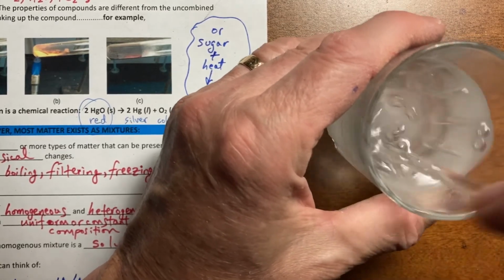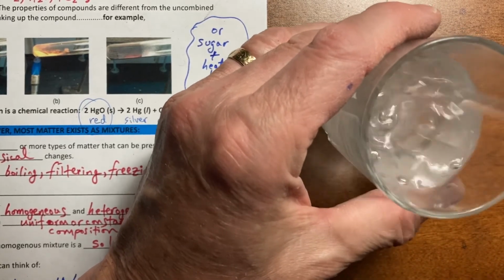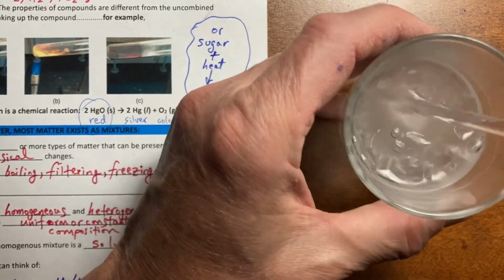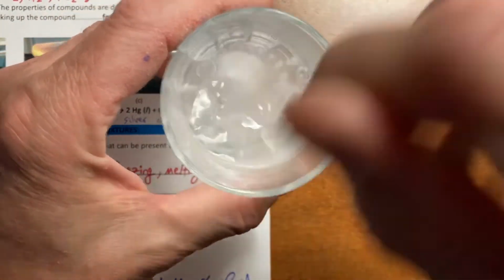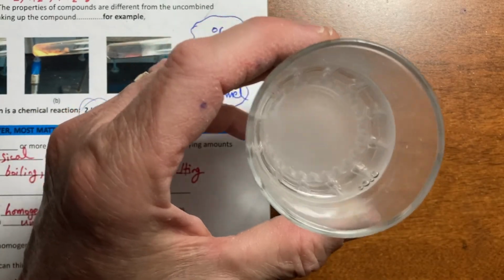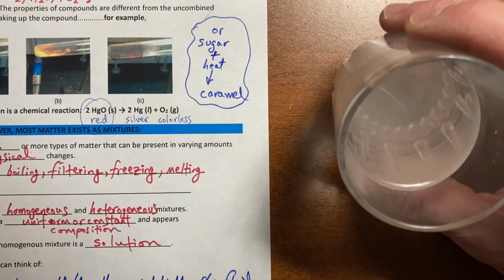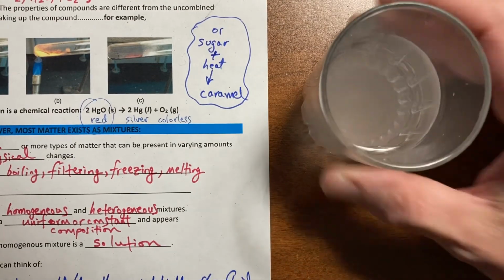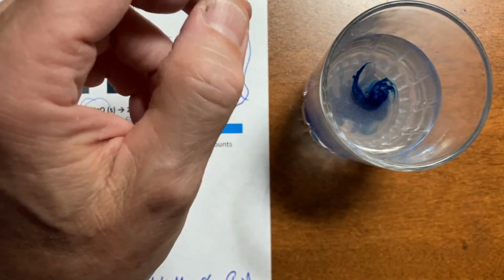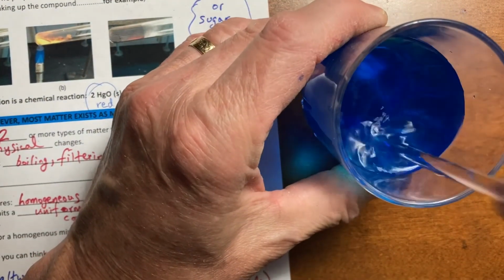In the first lab that you're going to do, where you may measure the density of an egg, you're going to do something like this, but you're going to dump a lot of salt into water to make what's called a saturated solution. That's a little cloudy, but it would eventually clear up. So now I've made a homogeneous mixture or a solution. If I take food coloring, which is another compound, I can add a drop to that and it'll turn a nice pretty blue color, but that is still just a solution.